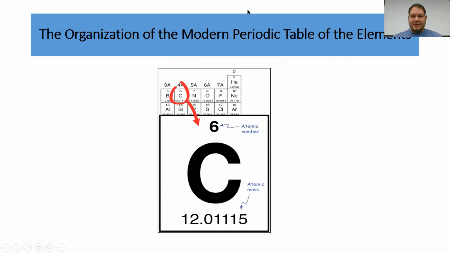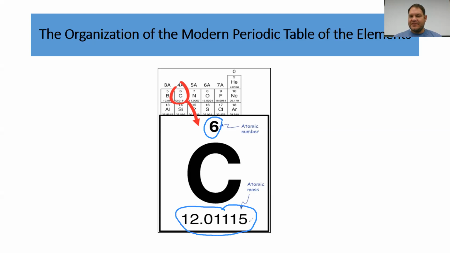All right, so I just mentioned the atomic number and where we find it on the periodic table. If you take an entire element block out of the table, for carbon, for instance, it will have the symbol C for carbon, and up at the top is usually the atomic number on most periodic tables, and then below the symbol you have the atomic mass. We'll talk more about the atomic mass in coming weeks. We will be using the atomic mass quite a bit. It's an important number.